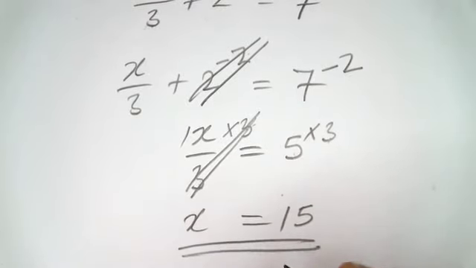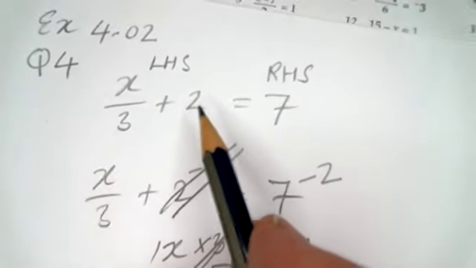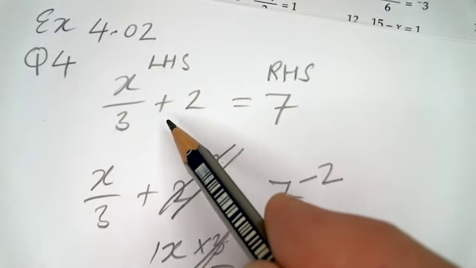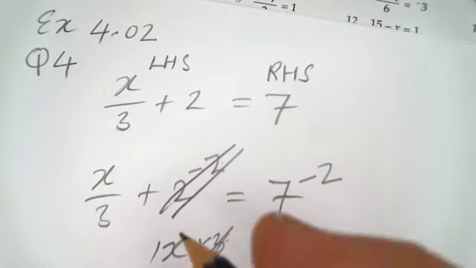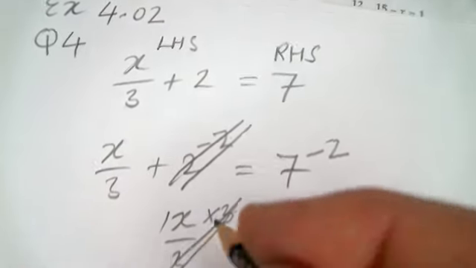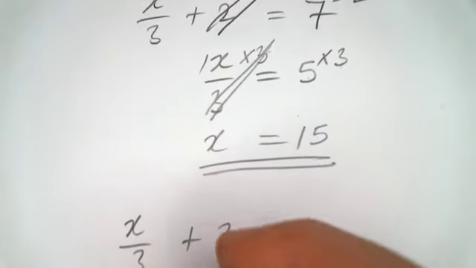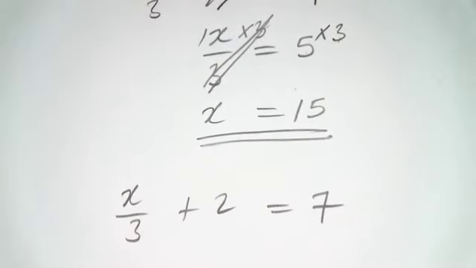Now, remember I just said that we could have multiplied the whole thing by 3. It didn't really matter if we did or didn't, but I just wanted to get rid of the plus 2 by subtracting 2 from both sides. But let's do it the other way now. Let's say we've got x on 3 plus 2 equals 7. I'll restate the problem. Now this time I am going to multiply everything by 3. Notice, of course, we have to multiply the whole of both sides by 3.